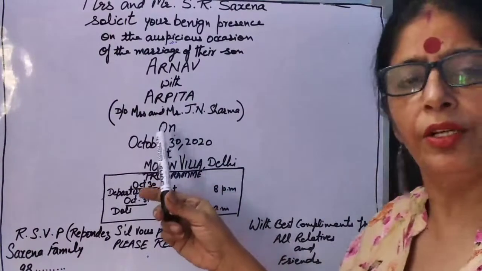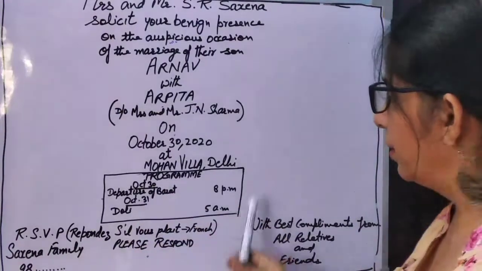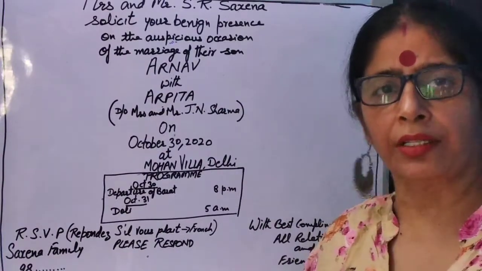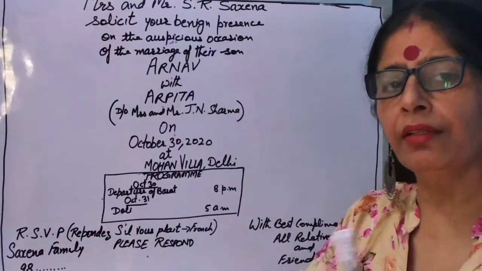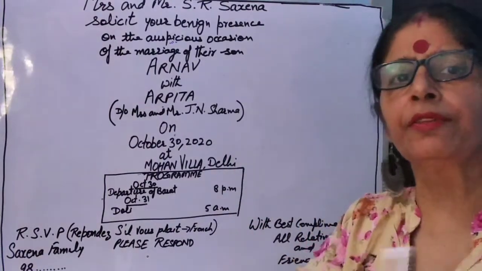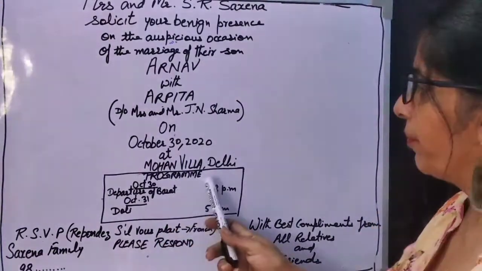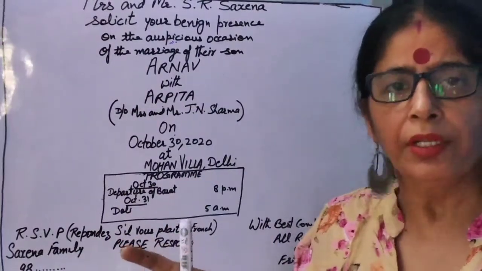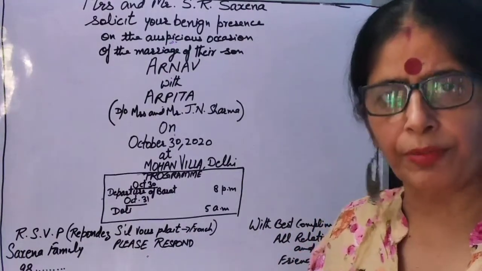Now you have written the date, you have written the place. Now you are to write a little bit about programs also. You might have seen when wedding cards come to your home, these days there are many leaves. It's not only one single simple card with everything printed on it. There are so many leaves inside. So this is another leaf. So, program. Now what is the program? At least two programs you write, because when you are making this leaf for the program, it's not only for one single program. So write at least two programs.